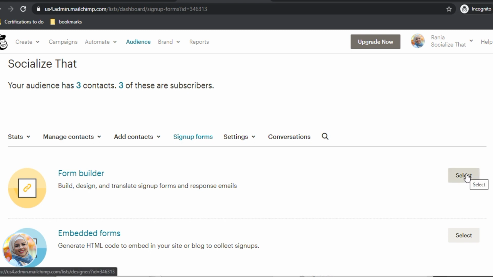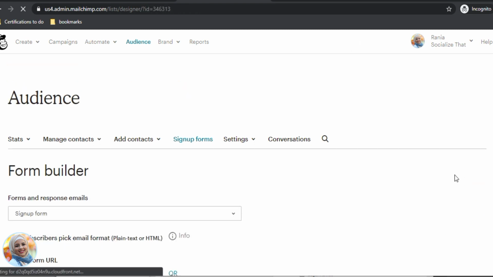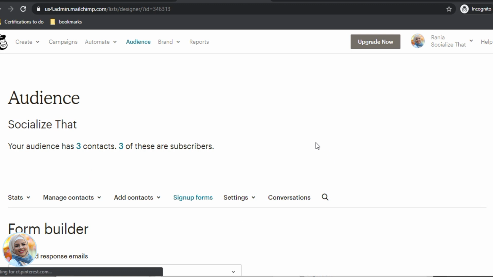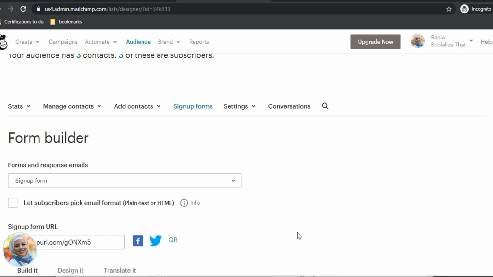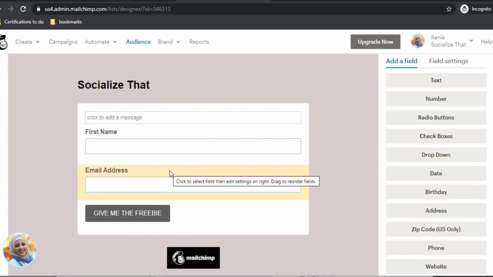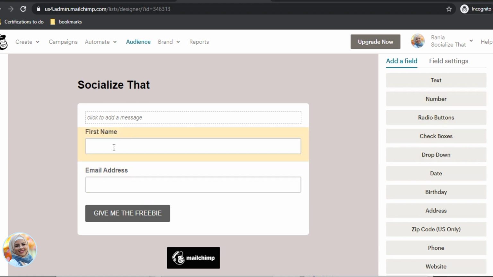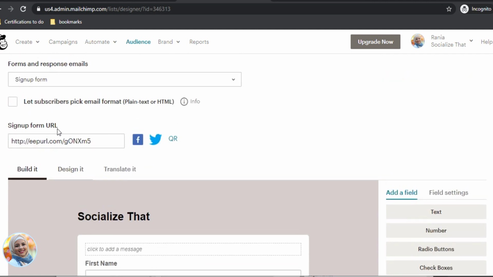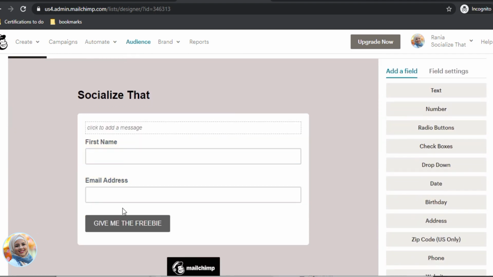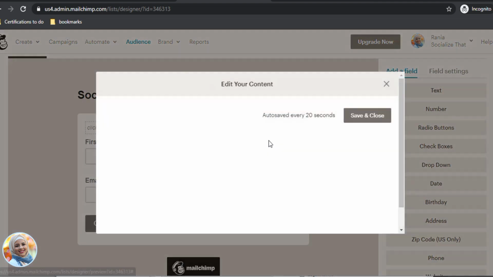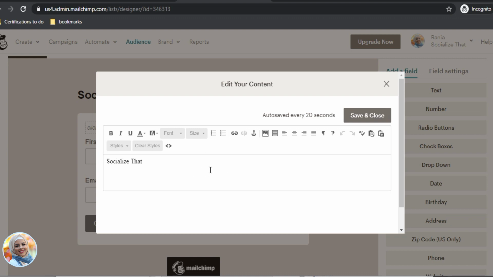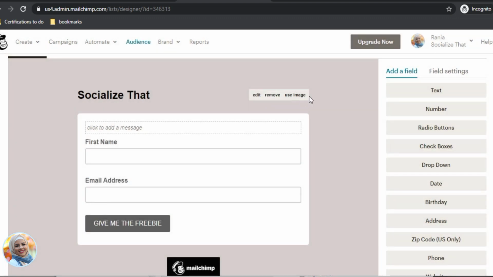And this is the form that is going to tell Mailchimp, these are the fields that I want to appear on all my forms for this list. So even if I put a form on my landing page, whatever appears there is going to be based on what I put here. So if I don't add in, for example, the first name on the landing page, the first name is not going to appear. So what I'm going to do is I have this page here. I can just change it around. Let's say I just want to change the name text here, but I wanted to change and use an image.